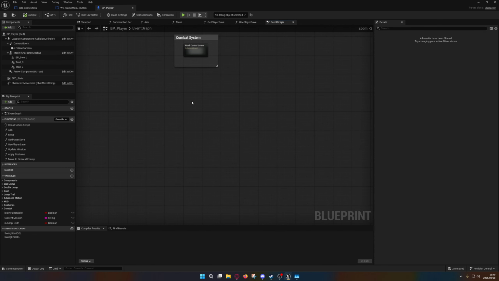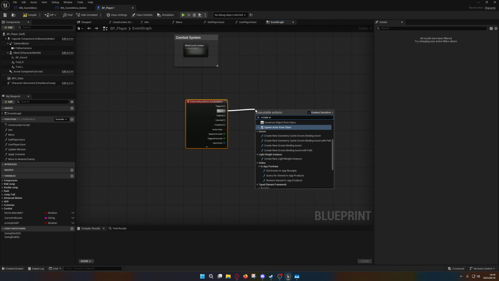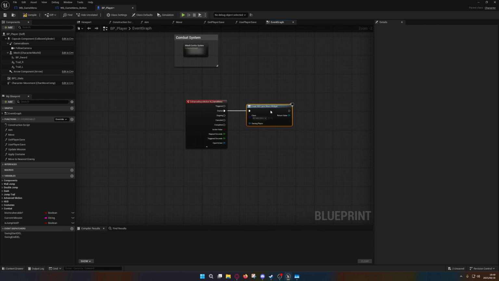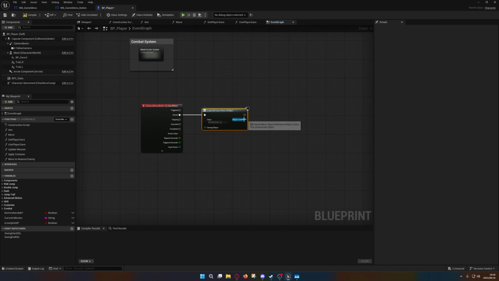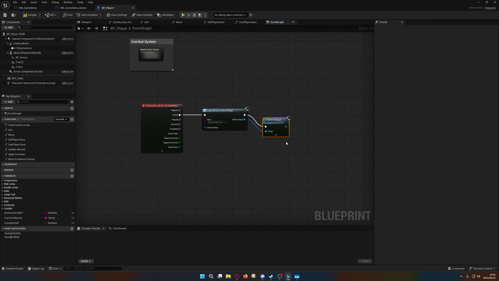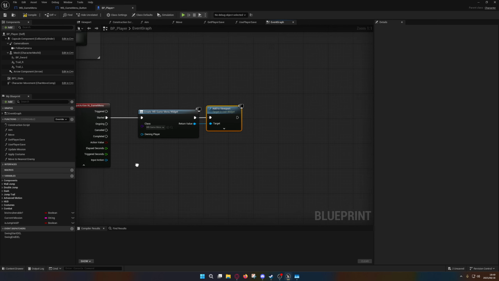Okay. So just come here and go IA game menu. There we go. And go on started. I'm going to go create widget. And we're going to select our widget, which is game menu. Make sure it's not the button, it's game menu. Okay. And then we're going to drag out from the blue dot to add to viewport. And that will now add it to our viewport when we press this.